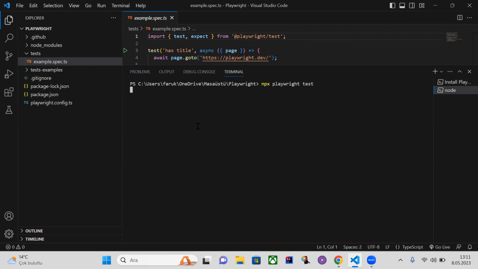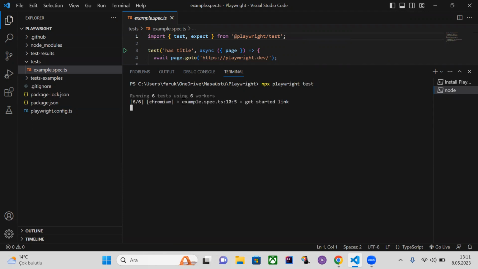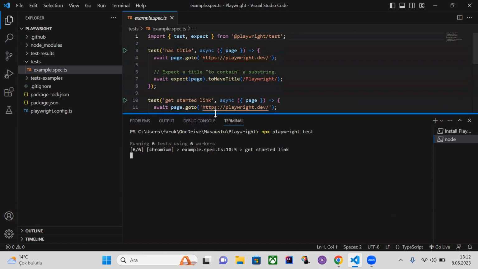Hit enter. And it says 6 tests using 6 workers. As you can see, we have 2 tests, but it says 6 tests. Why 6 tests?